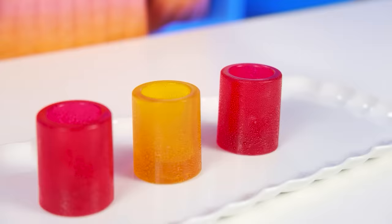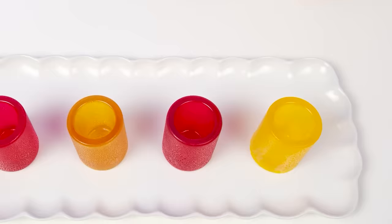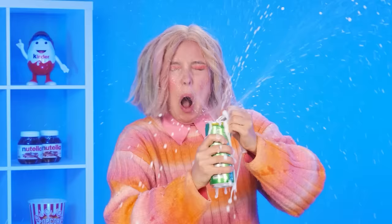Perfect. Now it's time to add candy Skittles. Wow! Let's do this. There can be no doubt about it. Everyone loves these sweets. But first, they need to be divided by color, so that after they are beautifully distributed among our colored and delicious cups. And now it's time for the Sprite. Let's pour it in. It'll be the basis of the cocktail, only now it is almost impossible to open it. I'll use a hairpin for this. Oh, how so? Wet and sweet.